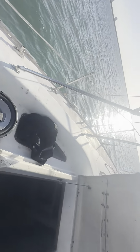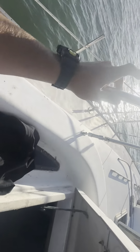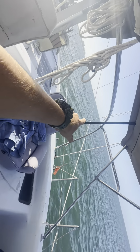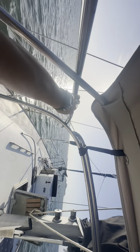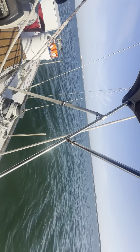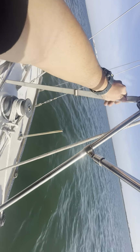Hope I did an update, but look at this bad boy, all stainless bimini now. No more of those straps. I'm gonna take that one off right now. But look at this, boom, little grab handle. Oh yeah, that's what I'm talking about. Gonna replace these with some stainless too.